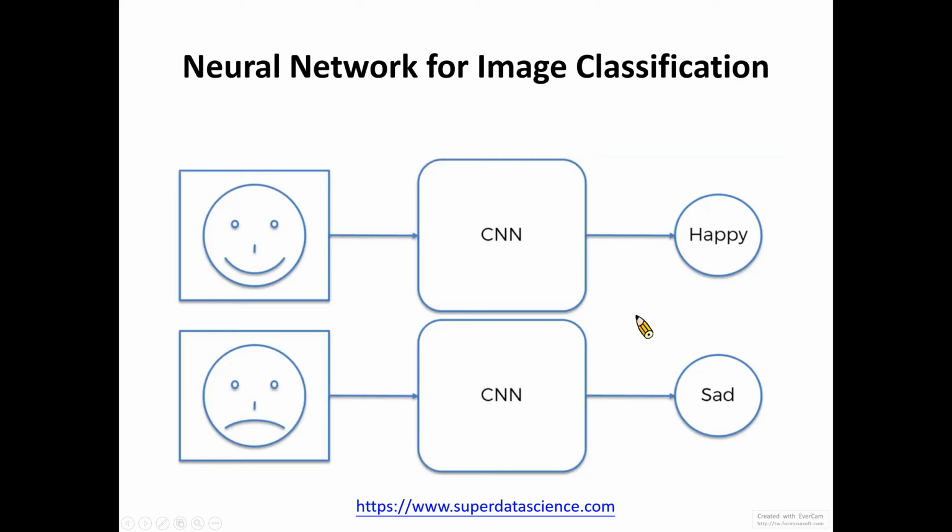Okay, so the purpose of the neural network is just like this one. We need to develop an algorithm that takes images as input into our neural network, and the output should be one of several classes. For example, the algorithm needs to identify the happy face and also the sad face.